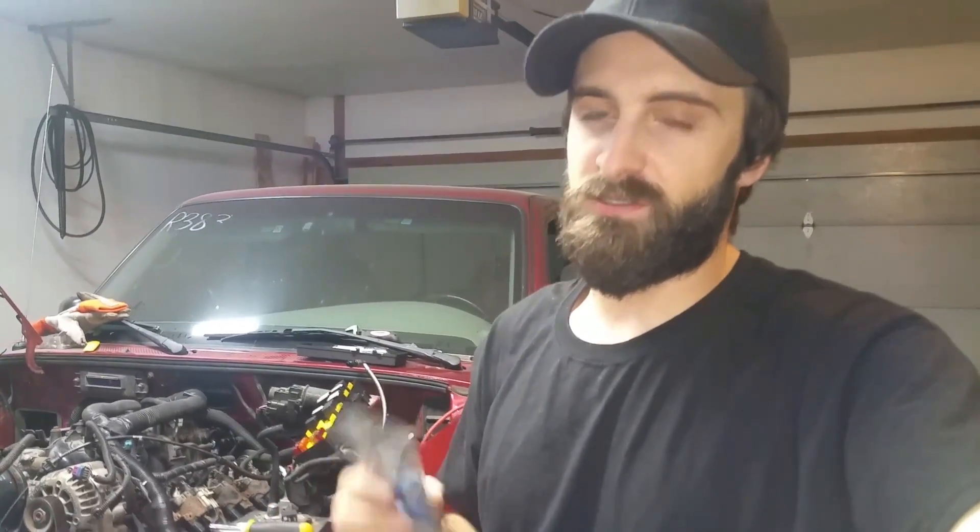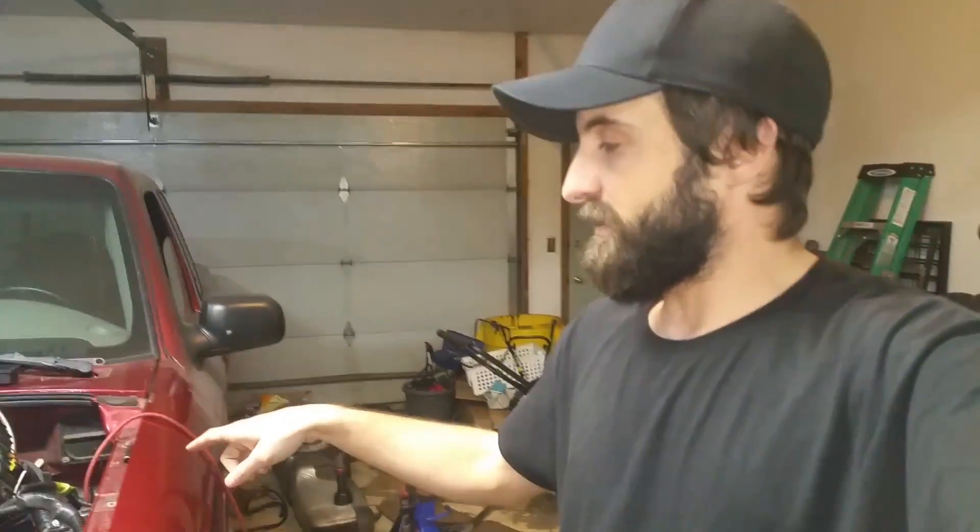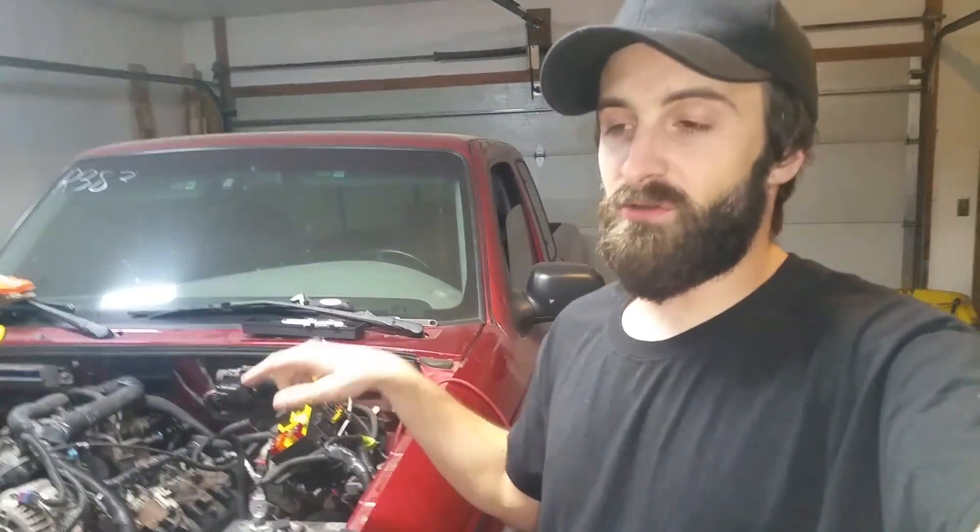I can set it up to be like 2,000 RPM equivalent, 4,000 RPM equivalent, 6,000 RPM equivalent, and wide open — something like that. I don't know how much time I'm going to spend on this or how seriously I'll take it, but I think it'll be fun to tinker around, build this thing, and try to make it as realistic as possible.